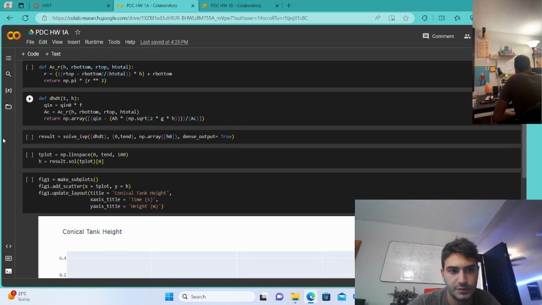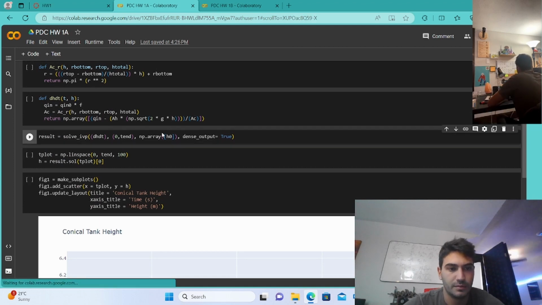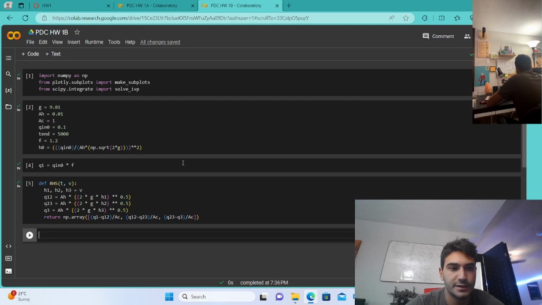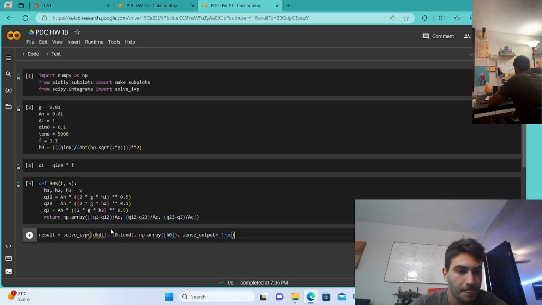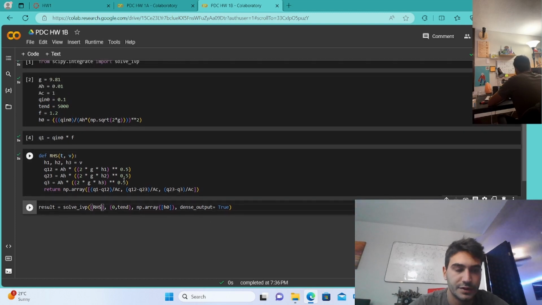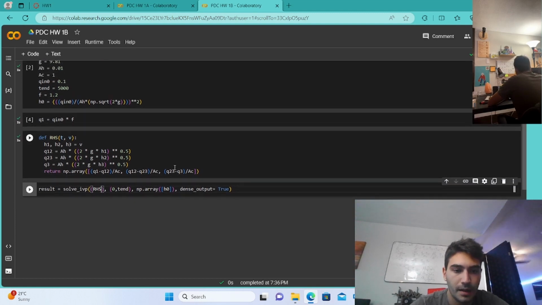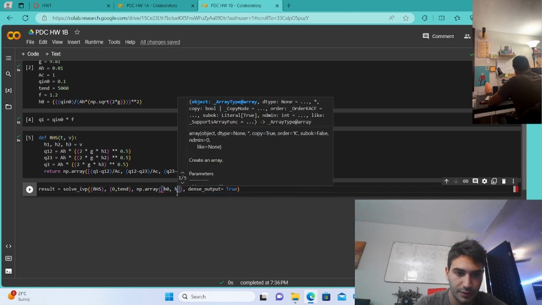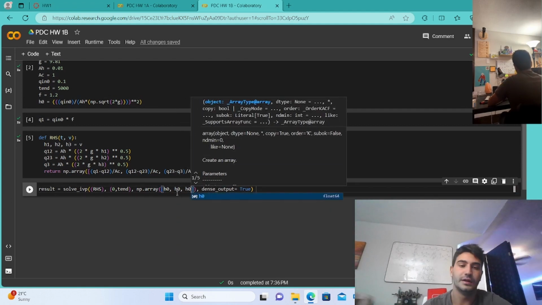Again, what we did here, then go straight to solving the IVP, and then go straight to plotting. So I'm actually going to copy paste this just for time's sake. But again, we're going to call a result, and we're going to be calling this solve IVP instead of dHdt. Of course, we'll be using the right hand side equation, this one we just put in. We're still going 0 to Tn, which is 5,000. Then the array, instead of just H naught, we're going to have three of these, because we have three heights, or three different tanks.